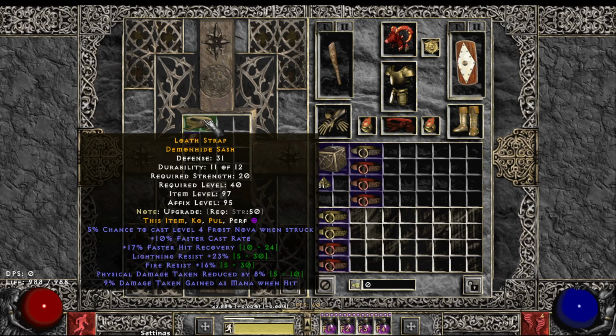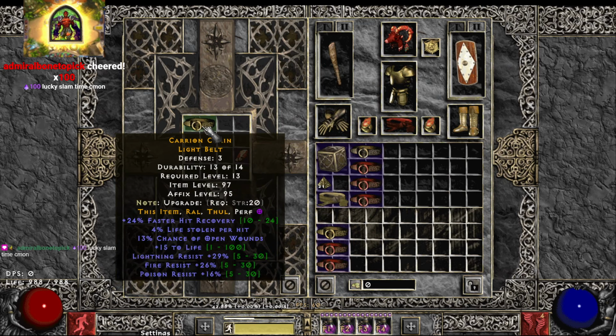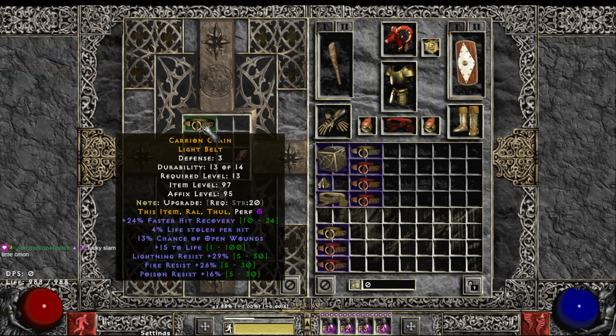Alright, this one here, FCR, dual res, 8 DR, FHR, this one's pretty nice. Dexterity, feels lucky bad. Slam time, come on. Cheers, man. Yeah, fingers crossed we hit something juicy.